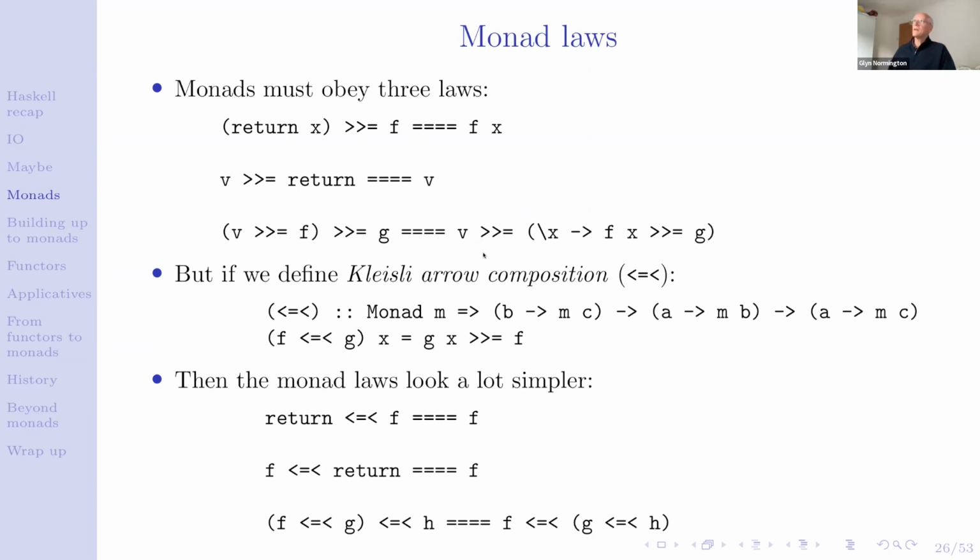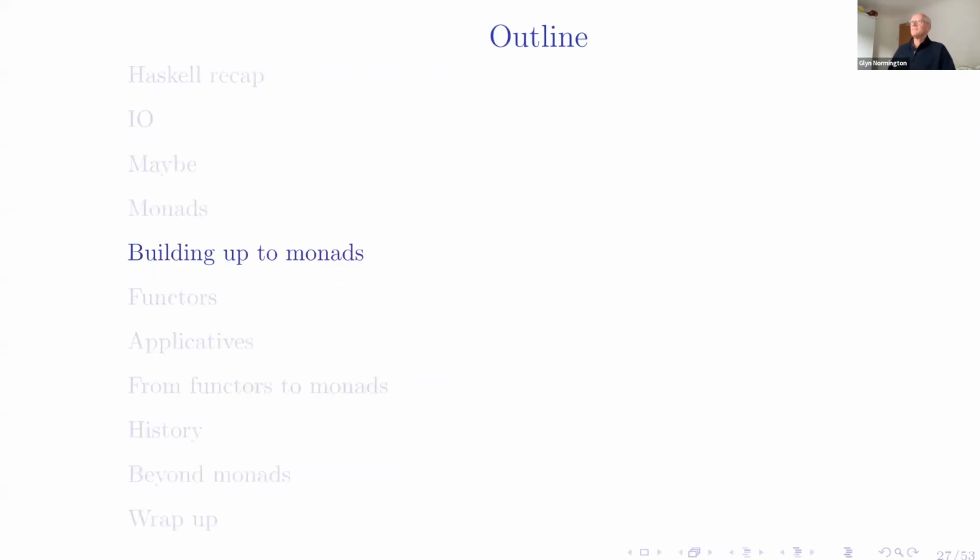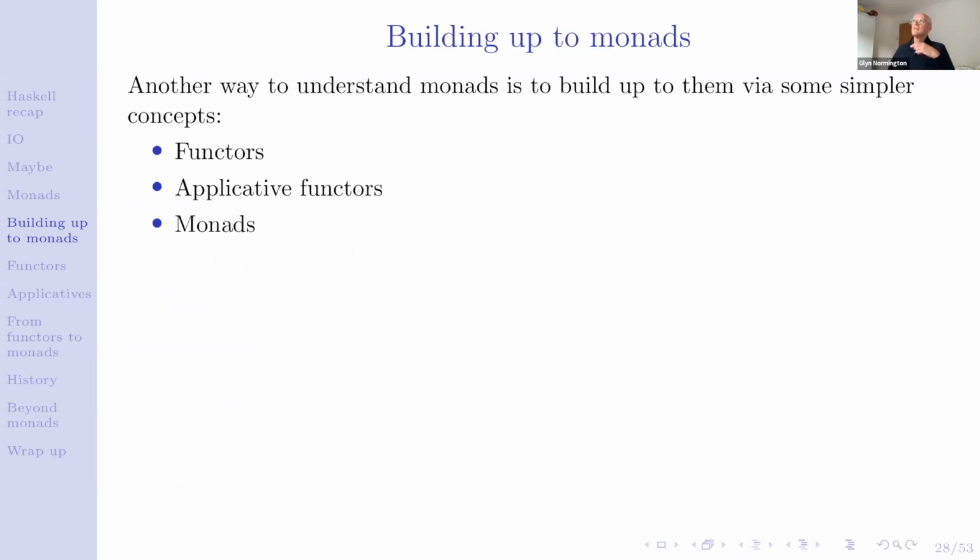Okay, so if you ever implement a monad, it's up to you to check that these laws apply. It turns out ordinary programmers hardly ever have to implement a monad, because the monads are implemented and ready for use. So that's a whistle-stop tour and a high-level view of monads. To give a bit more insight, I now want to build up to monads in stages. The way you do that is we talk about functors, then applicative functors, and then monads. These are similar structures, similar operations, similar types, if you like, but they get progressively more complicated.